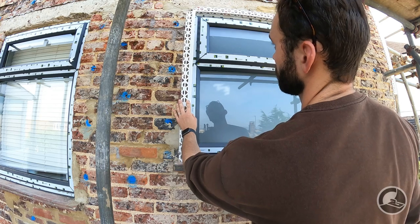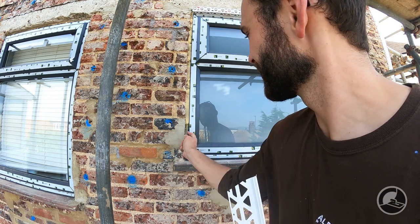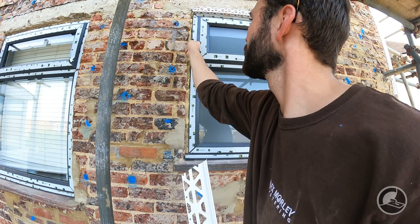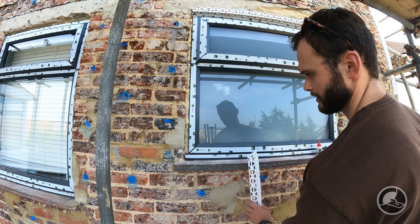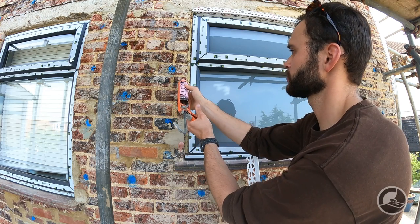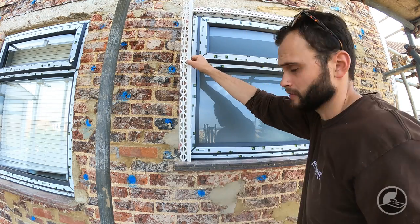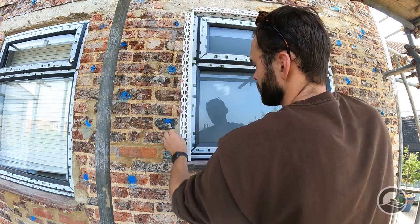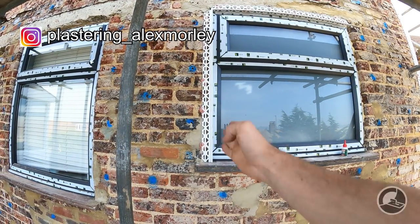Just have a little offer up — looks like it's about right. Same as before, scrape out the foam, then use the Pink Grip. We're going to match the window, getting the bead to push against the window as best we can — nice generous dobs. Run the bead up against the window and then make sure this line runs parallel. It takes a bit of fiddling around. One important thing: you want the reveal to be the same all the way up. The easiest way is to make sure the holes in the bead match up all the way, and push it in nice and tight to the wall.